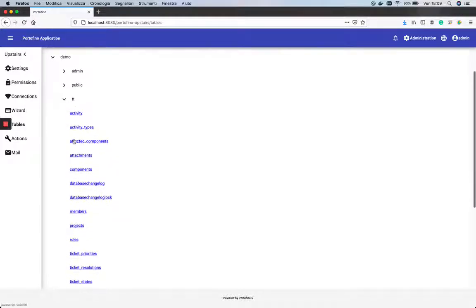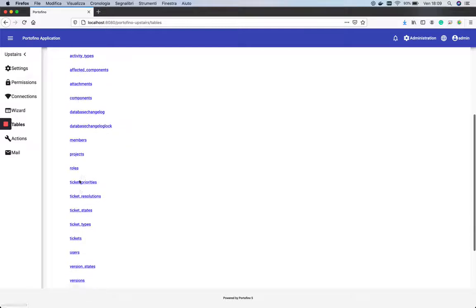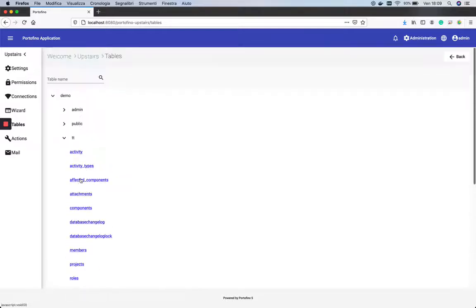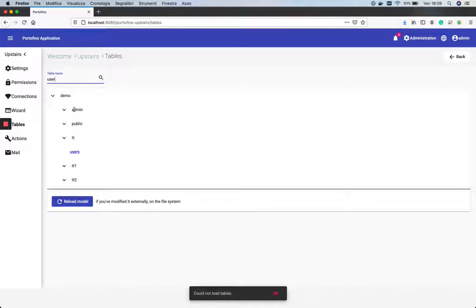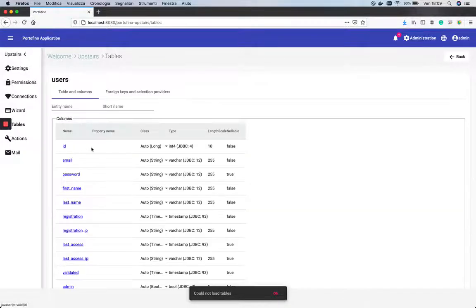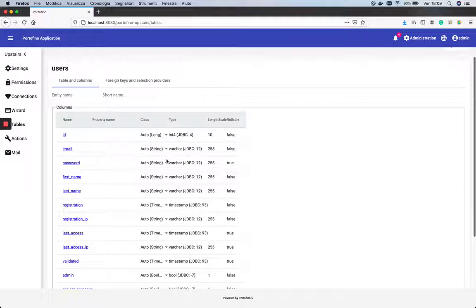And we can see that it contains a number of tables. We can also search by name, for example, users. Each table has some details, in particular a list of columns, each with a type, and we can see that this model reflects the structure of the database.